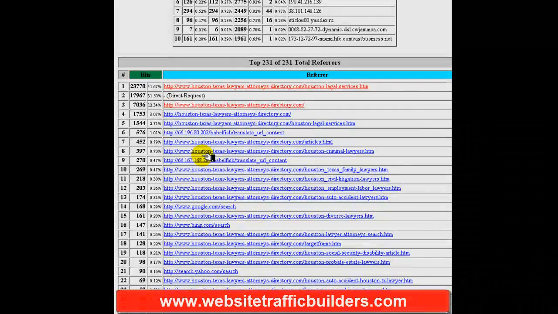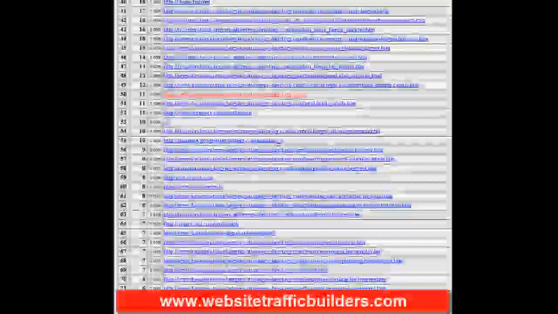And then if you drop down a little further, you see the first search engine visit to the site. So you can see the number of hits and the percentage of the overall hits. The first search engine was Google. And then if you drop down again, here you can see Bing. That's the MSN search engine. And you drop down a little more over here and you see Yahoo. So you can tell where people are coming from right before they come into your site. Very, very useful for a lot of different reasons.